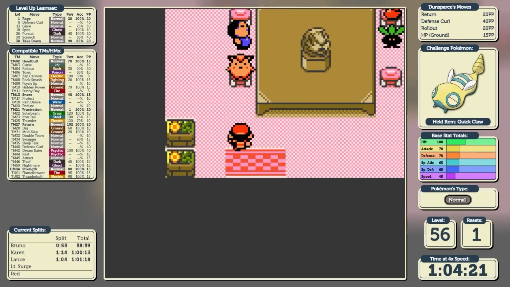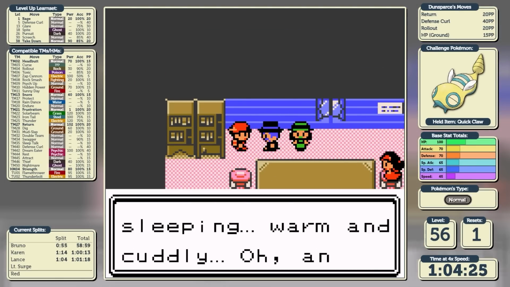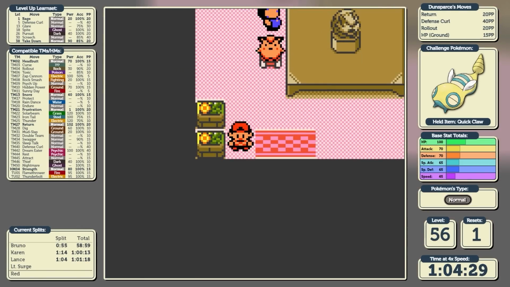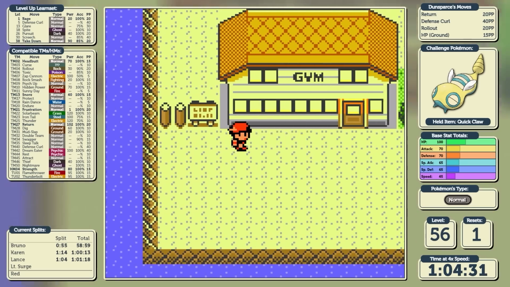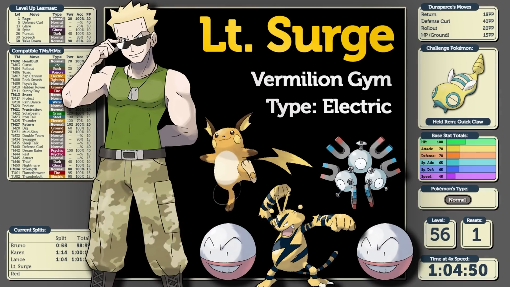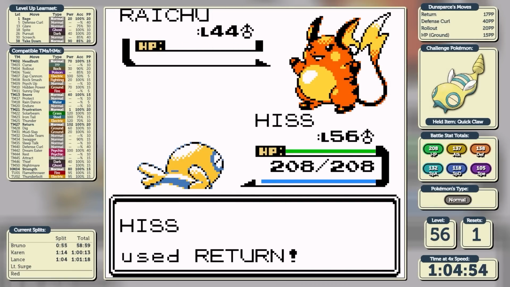And we rejoin the action here in Vermilion City, where the first thing we do in Kanto is the last thing we do in Johto. We're going to get another rare candy, this time from the chairman of the Pokemon Fan Club. And with that, we'll make a very quick trip across that tiny bit of ocean and take on Lieutenant Surge. He's our first Cantonian gym leader, and he leads with Raichu.